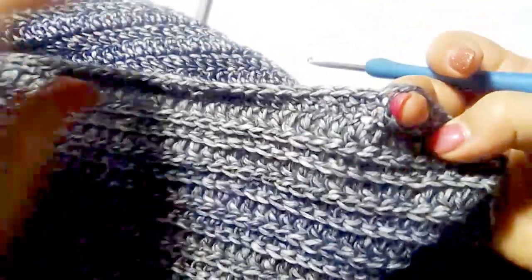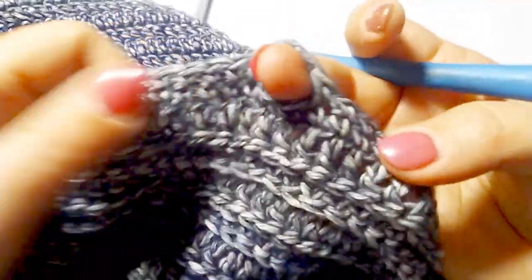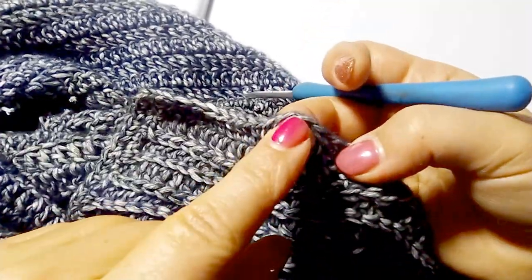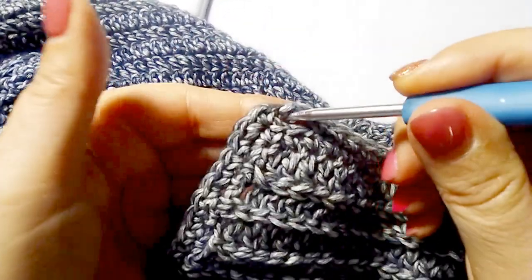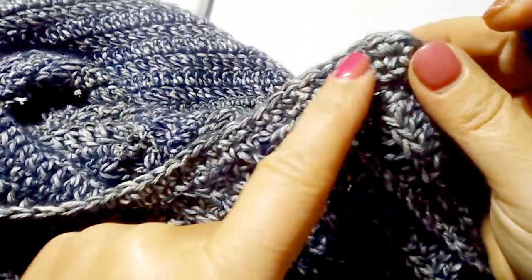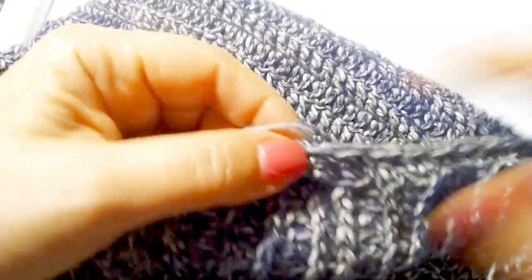Then the second buttonhole, 10 single crochet, third buttonhole, 10 single crochet, the fourth one, 10 single crochet, the fifth one, 10 single crochet, the sixth one, 10 single crochet, the last buttonhole, the seventh one. Then continue single crochet all the way around till you get to the end of this round.